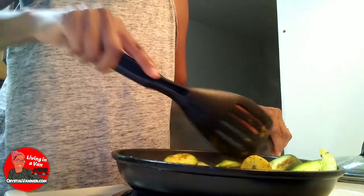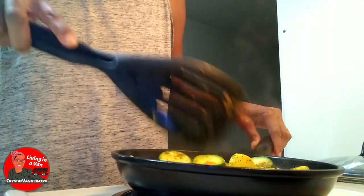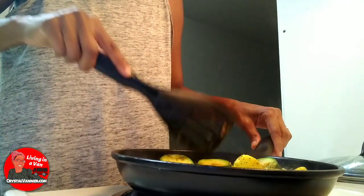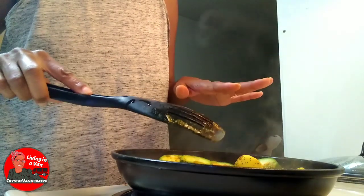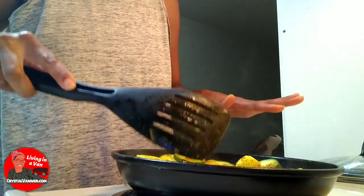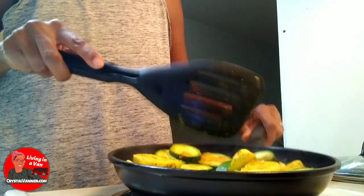So it's been simmering for about that 7 minutes. I think I'm going to do it a few more minutes because some of these are much thicker than I did with the first batch, so they're not quite getting to where I'd like them. I'm probably going to do a total time of maybe 12 to 15 minutes, including the first seven I just did. So I'm going to do it another seven, but I'm going to stand here and watch it because they're not quite as translucent as I'd like. Some of them are cut much thicker.